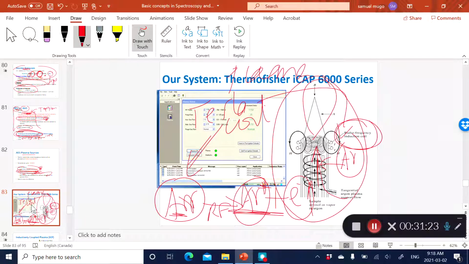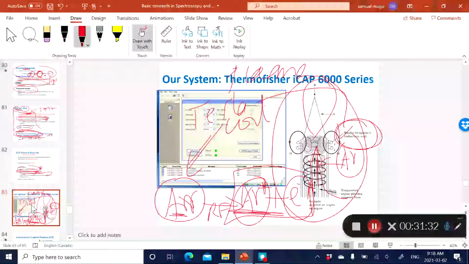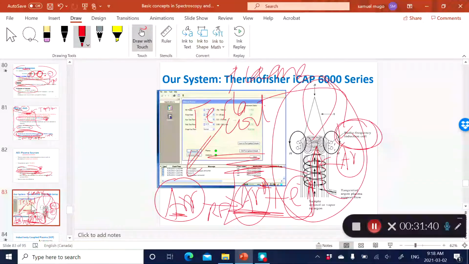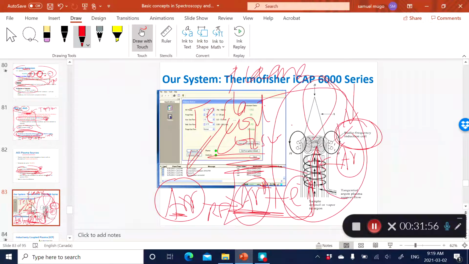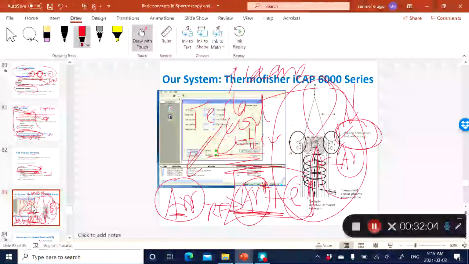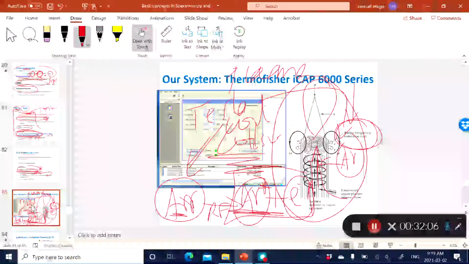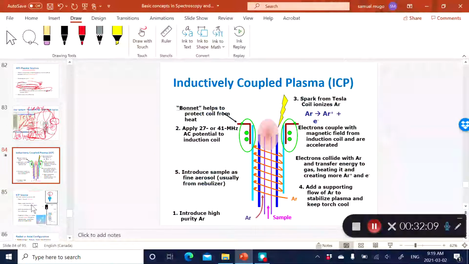Now, we also know that if you put a charged species such as this in an electric field, such as the radio frequency field, they tend to deflect and collide with each other. So you essentially put in a high radio frequency field for the argon and the electrons, and there's a lot of collision taking place. That collision causes heat to get generated. And because of that, you end up with a plasma.